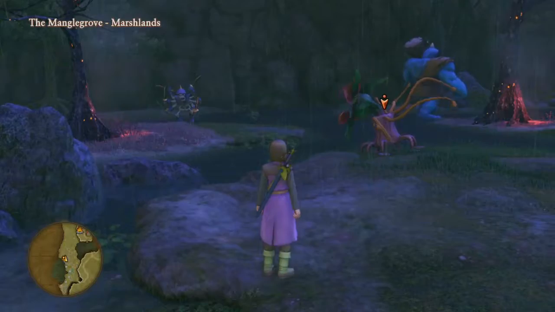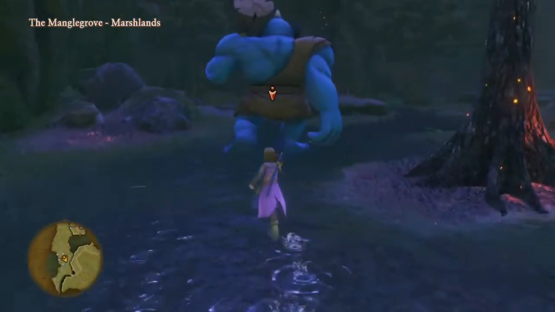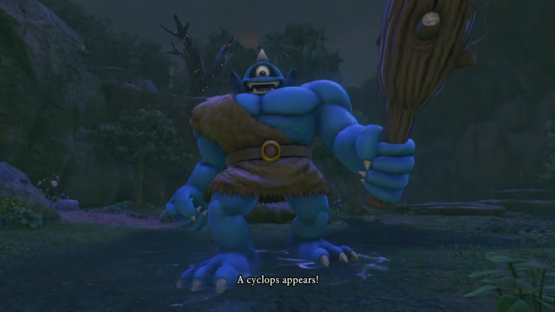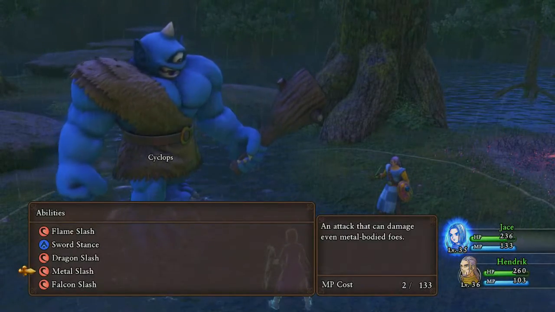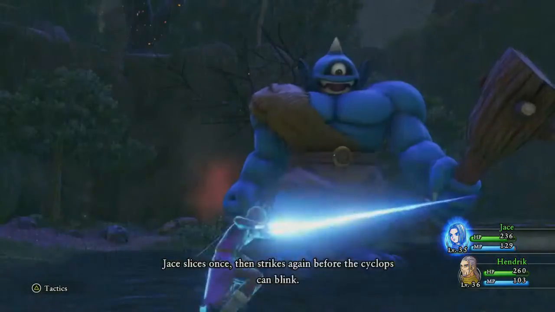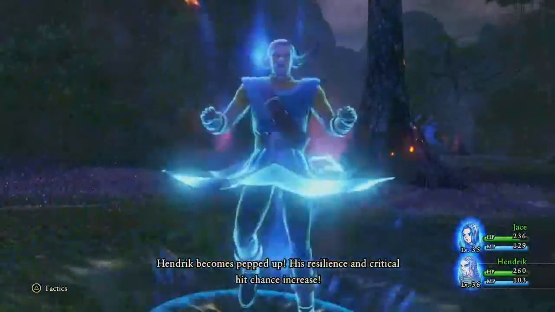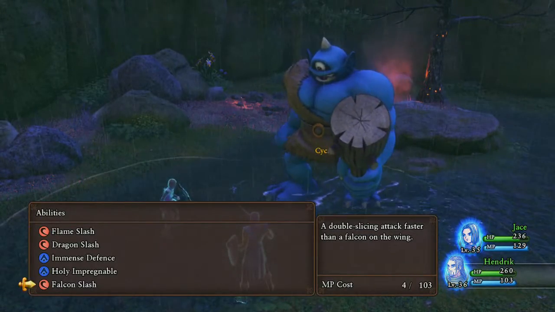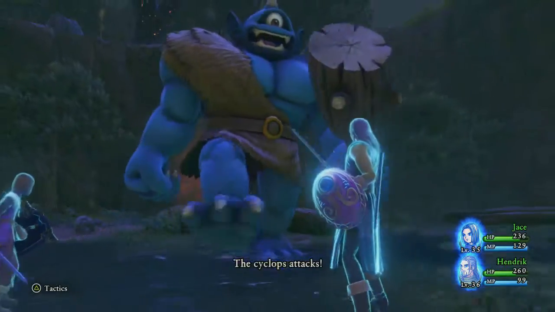That's like a Falcon Slash, but with 4 slashes. I think it's a little bit more expensive MP-wise than the triple damage Axe Strike, but that is okay, because the MP costs haven't been too ridiculous in this game. I know there's a couple abilities on Jace's skill tree that are over like 25 or 16. 16 is the cost of the Super Falcon Slash. Double Falcon Slash, yeah.